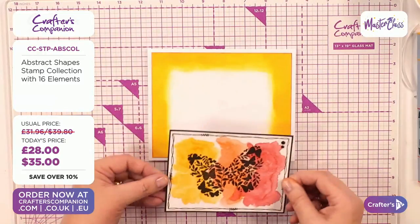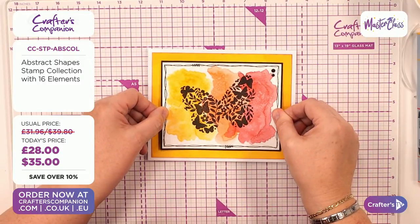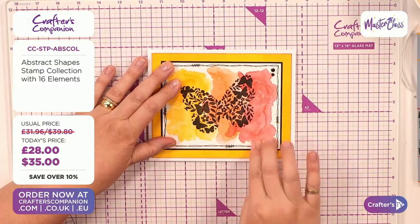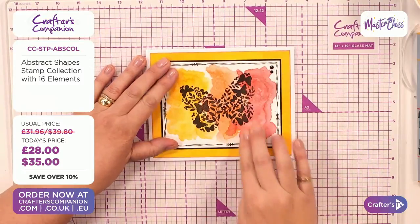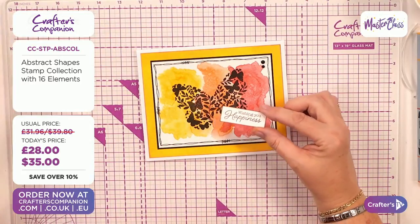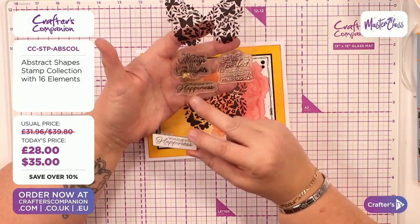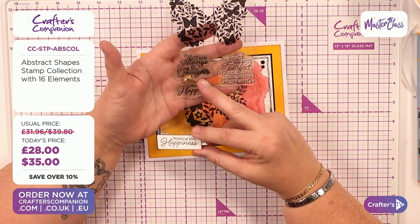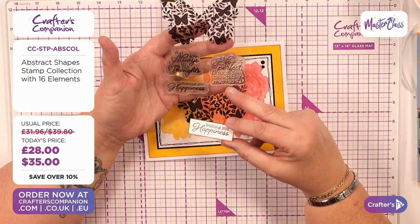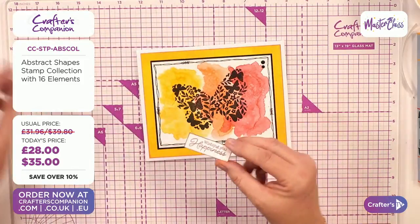I've gone for a top fold on this one, and we're just going to mat and layer that one in the centre. Okay. And then all I have done is stamp out a little sentiment, and you've got these on your stamp set. So I've got Wishing You Happiness, which I've stamped out here for this one. You Are Always In My Thoughts, which is a beautiful sentiment, and I like this one. Life Isn't Perfect, but it does have its perfect moments. So again, some really nice sentiments in there.